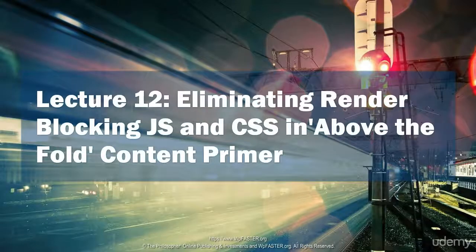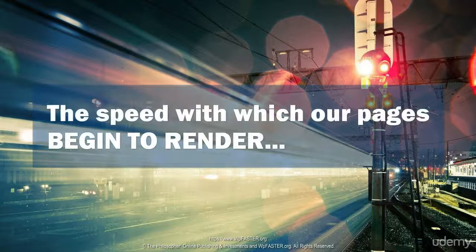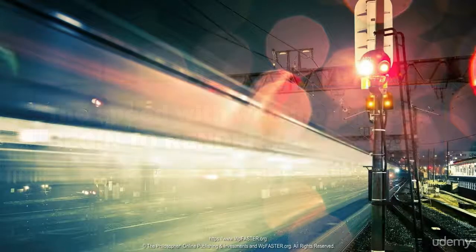Right, so this general rule of optimization that less is more when it comes to speed does not only apply to the size or weight of our site's JavaScript, CSS, its images, etc., but also to whether or not any of those things, JavaScript and CSS specifically, are getting in the way of the speed with which things start to appear, the speed with which our web page begins to render. Render blocking JavaScript and CSS negatively affect a few different metrics critical to our speed optimization plight, and we will discuss those metrics in detail in the next section of the course, section 3.